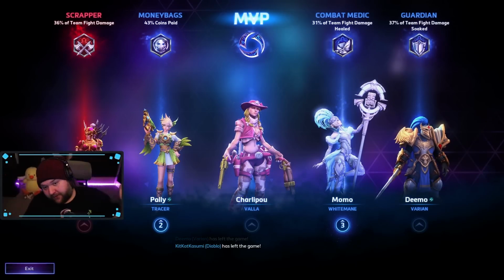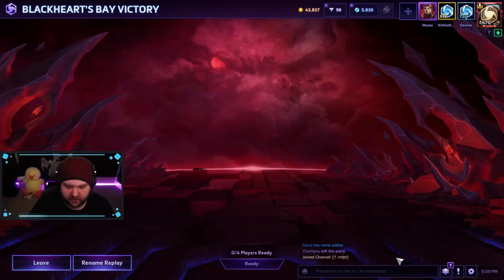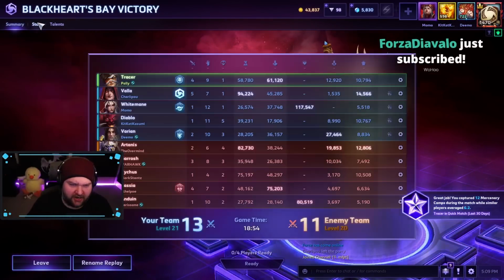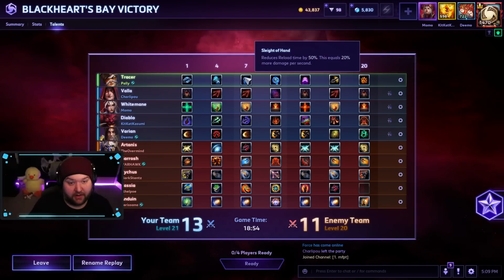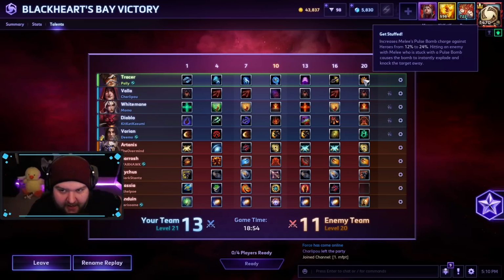So, this build played a lot more like a traditional AD carry rather than a dive burst damage hero. However, I think it paid off, especially once we started to get Ricochet. That really started to do a lot of damage. We went for Tracer rounds at level 1 into Leeching rounds at level 4, Sleight of Hand, Quantum Spike, Untouchable, which we didn't lose, Ricochet, and Get Stuffed.